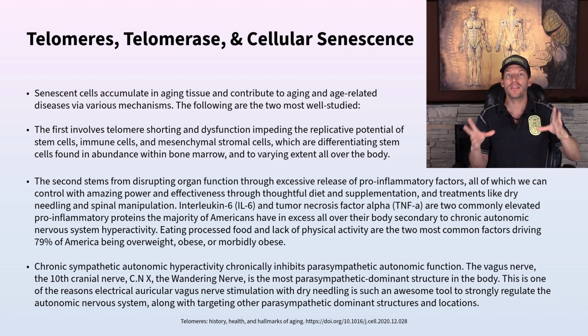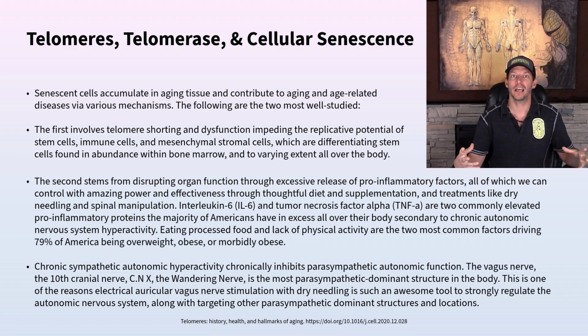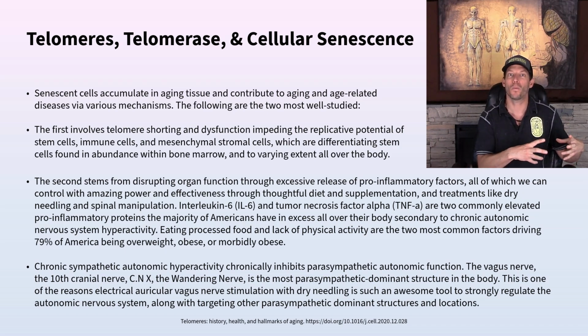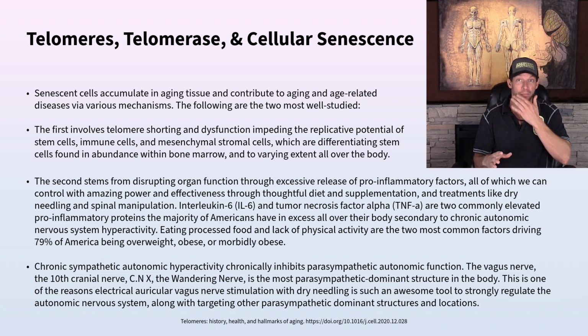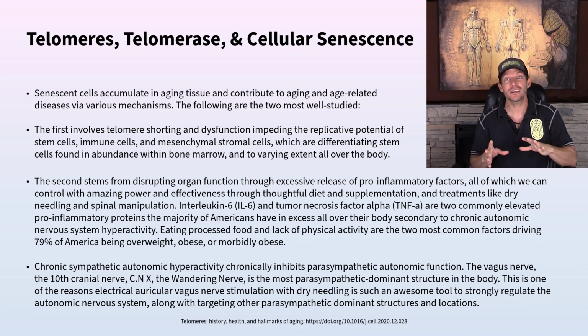So if you have 10,000 eggs and one egg gets infected with bacteria, before the bacteria can spread to the other eggs, they've already been told somehow by that one egg that something is wrong and that you need to make these proteins and these enzymes to help you stay healthy and to fight off this thing. So that's insane. And that is exactly how the cells in our body are working, you guys.